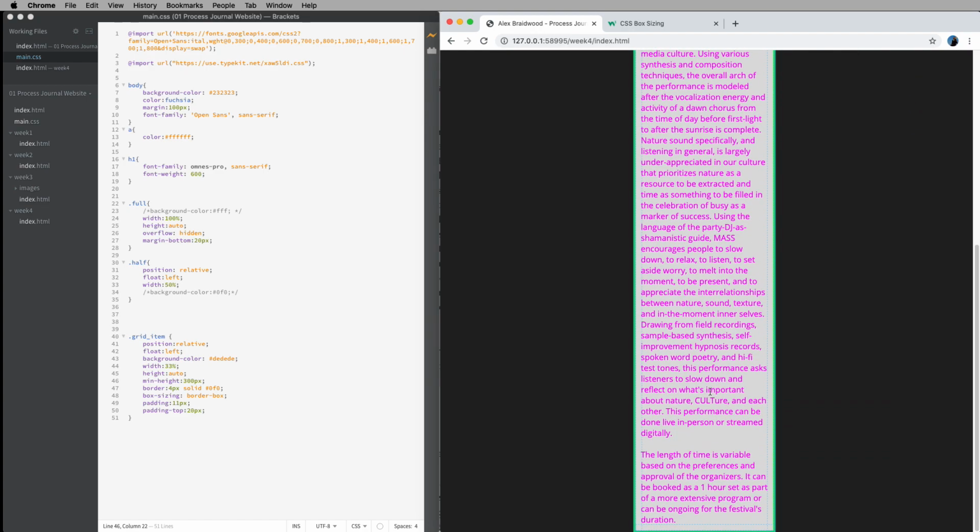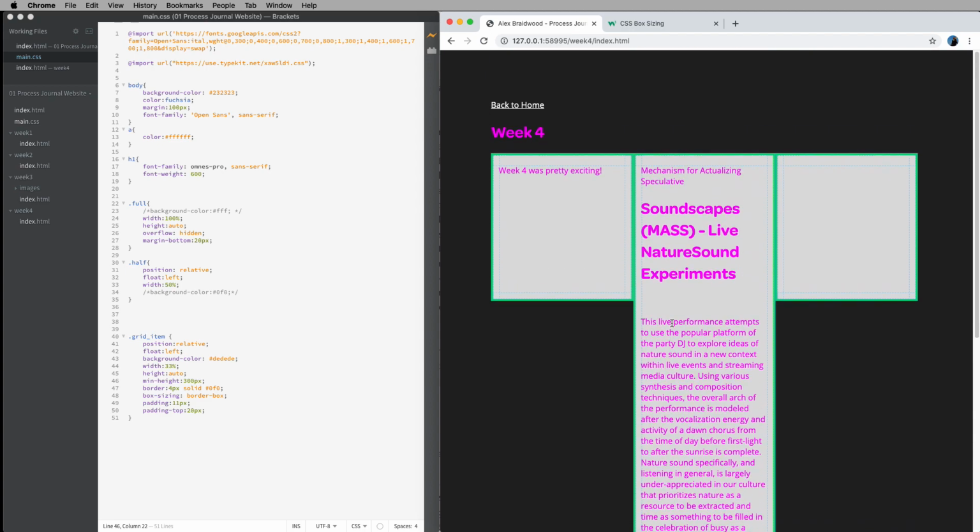But that middle one is going to be automatically as tall as it needs to be. It's just going to expand out to hold all the content. So that's a little bit about how we can use the width percentage and the height auto along with the padding in order to add that space inside.